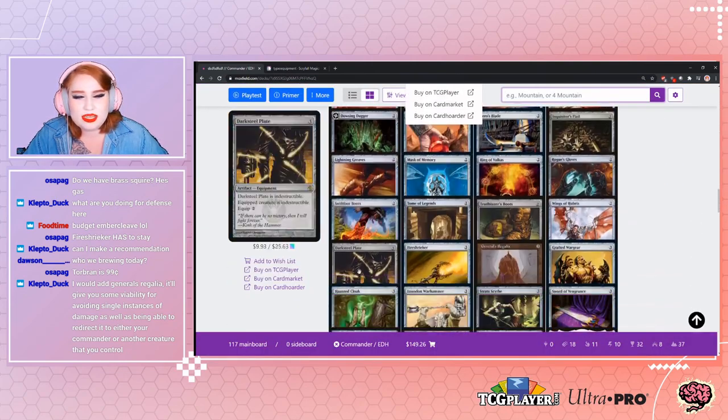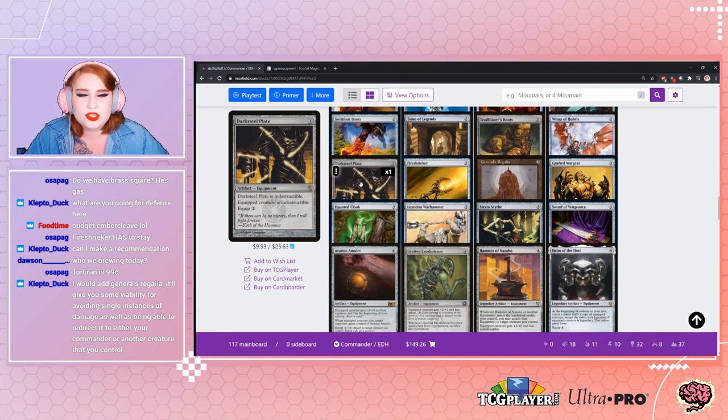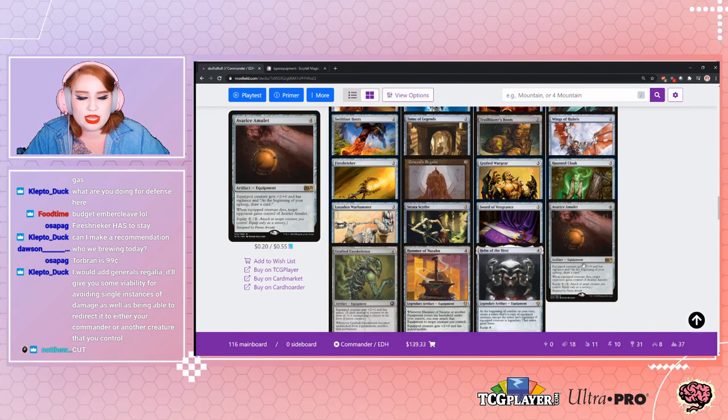Okay, going back down here, as much as it pains me, I think we need to cut the Darksteel Plate. It is $9. It doesn't give any buffs or add to our plan. Rograkh is a card that I've discovered you can cast very easily. When I had it, it just didn't really make sense to have it. So we're going to cut the Darksteel Plate. Boom!